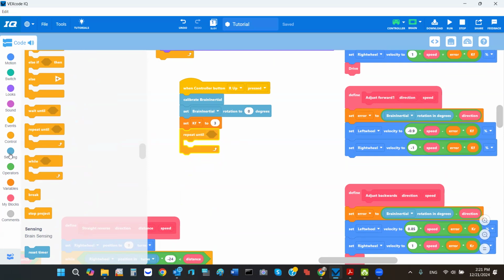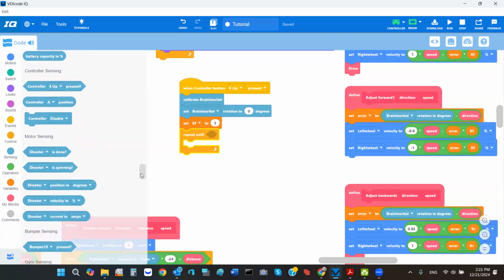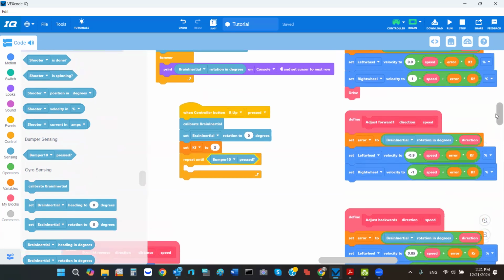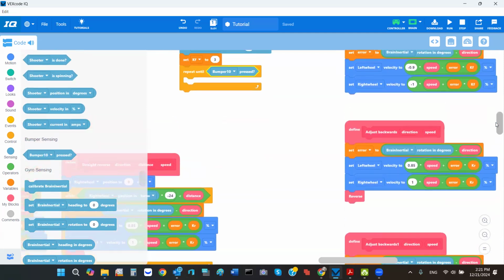We need to go to bumper sensing. Bumper sensing. Bumper is pressed. If it's true, it will execute the adjust driving program. And then it will go adjust backwards.